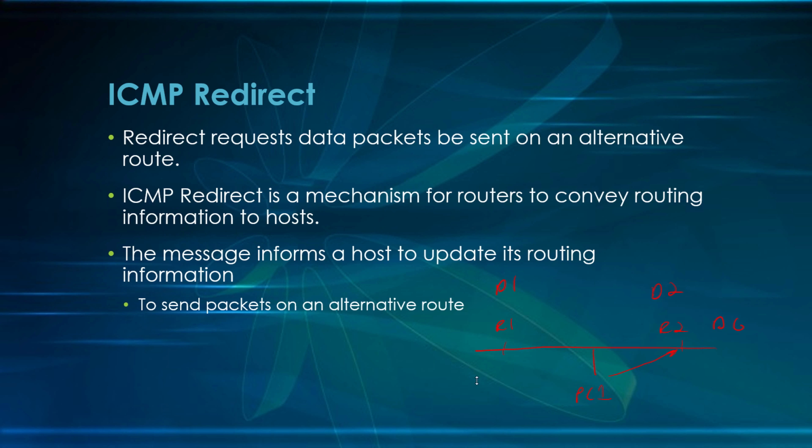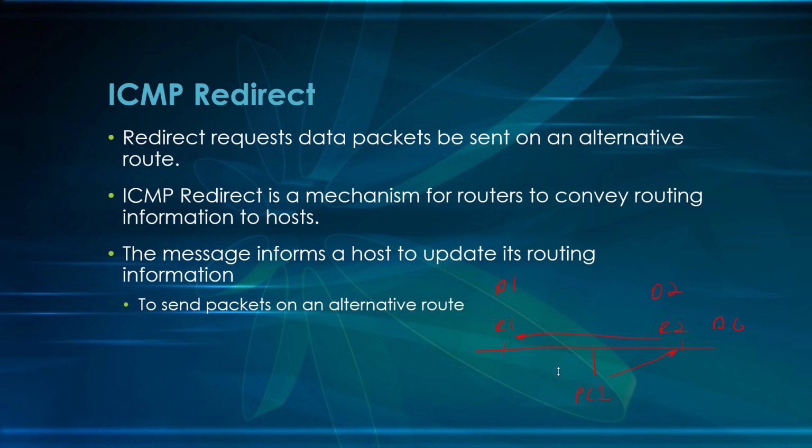I have to send a message back stating, hey, you know what? Where you're trying to go is not behind me. So if the destination is behind R1, but I'm trying to get to destination 1, that means I have to send an ICMP redirect to say, you know what? You need to go this way to get where you've got to go, and that's going to be the update to where you've got to set that information up.